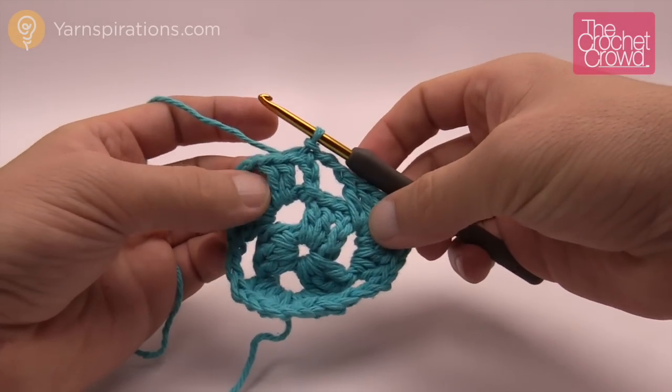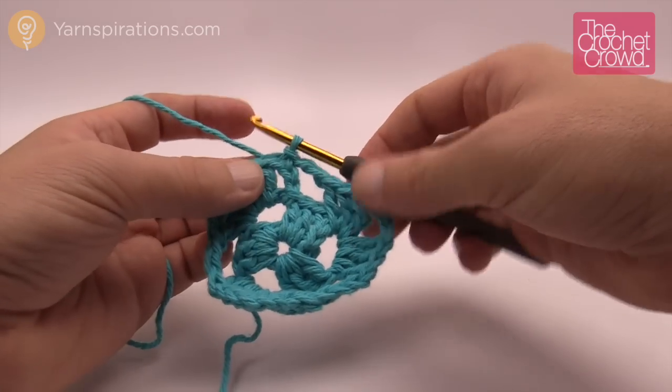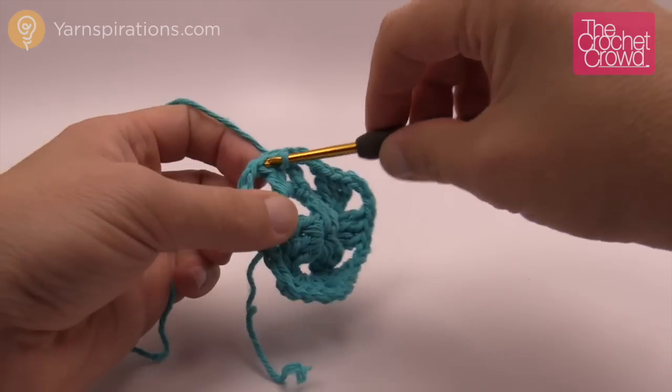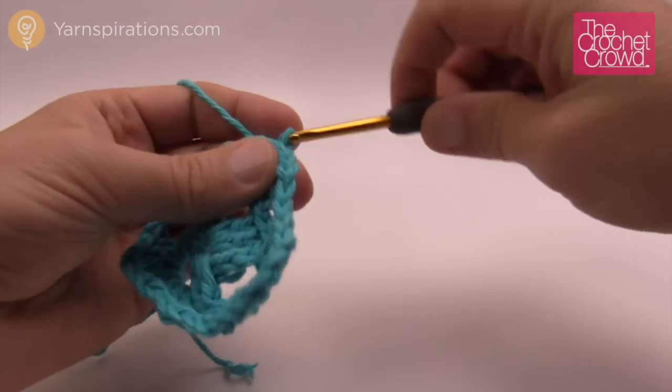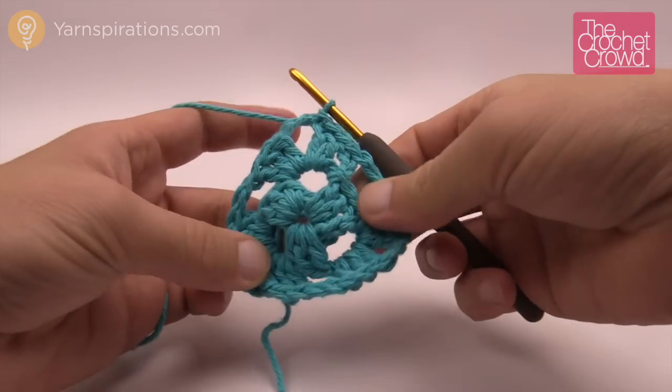So again, just like how I showed you before, we have to make ourselves to the first corner. We're not there yet, we're actually early, so we have to slip stitch across the next 2 double crochets. So we're doing this every time we're doing a round, and then we double our slip stitch right into the chain 3 on the corner.